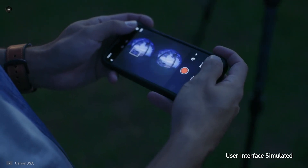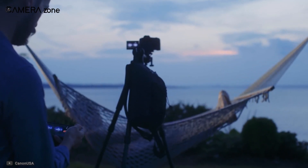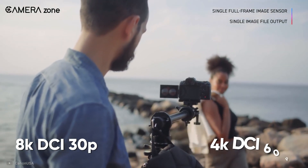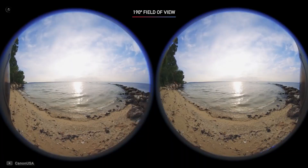To make the VR lens work, you'll need a Canon EOS R5, the Canon EOS VR app, VR-specific shooting functions, and a future firmware update for the R5 to work in sync with the VR lens. With the fisheye lens and R5, you'll be able to capture 8K DCI 30p or 4K DCI 60p VR videos. The combination of these two fisheye lenses will produce a field of view of 190 degrees.